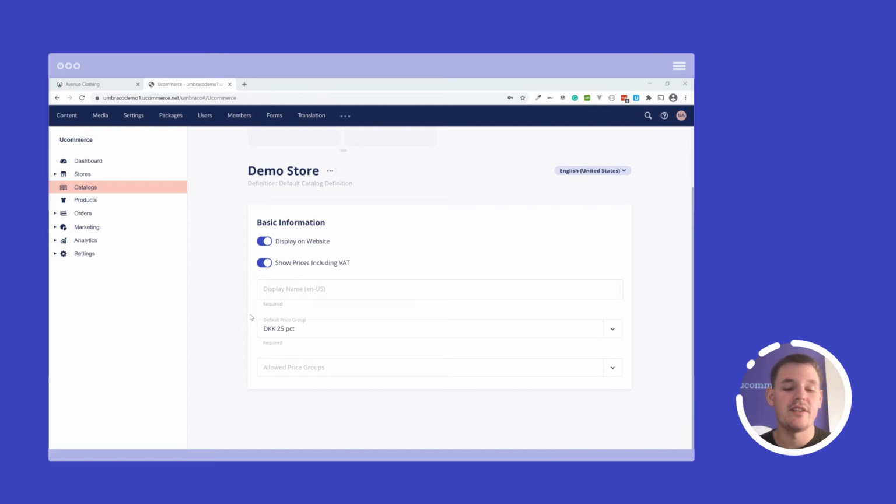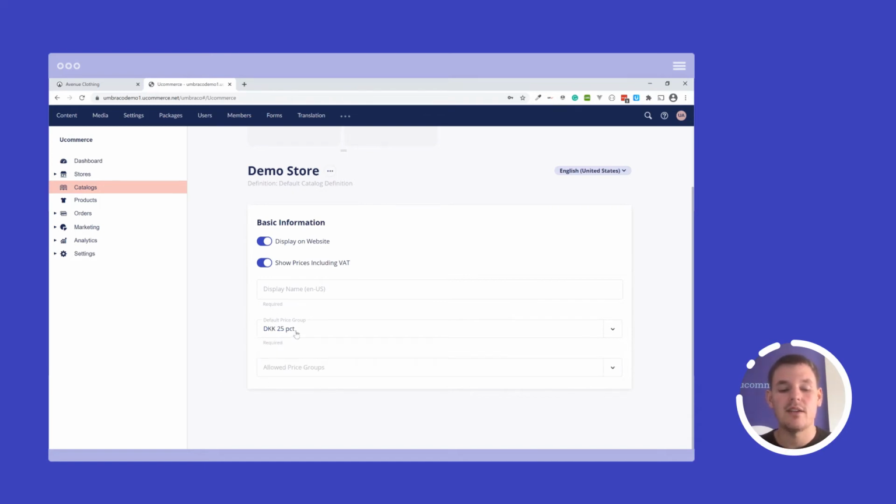Pricing in Ucommerce is determined by a concept called price group that we will be talking more about in another video. Besides that, you can set a default price group on a catalog, which determines the price in currency and VAT that the user sees, and then you assign prices to the individual products based on that. So we have a concept called a default price group on a catalog, which allows you to determine what are the prices that my visitors see when they arrive in the web shop for the first time.